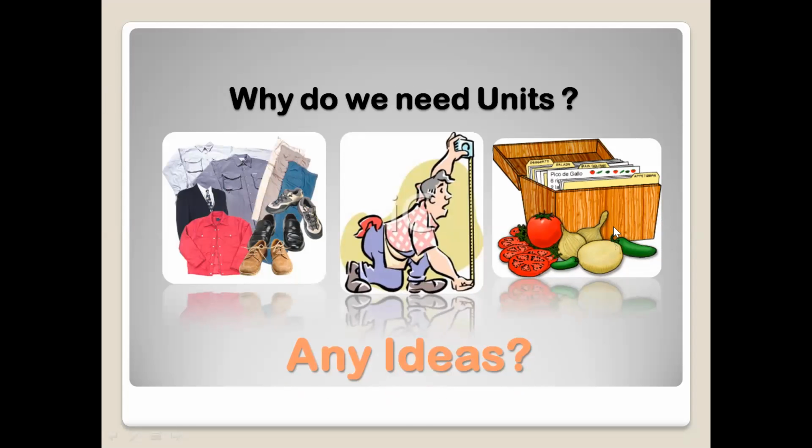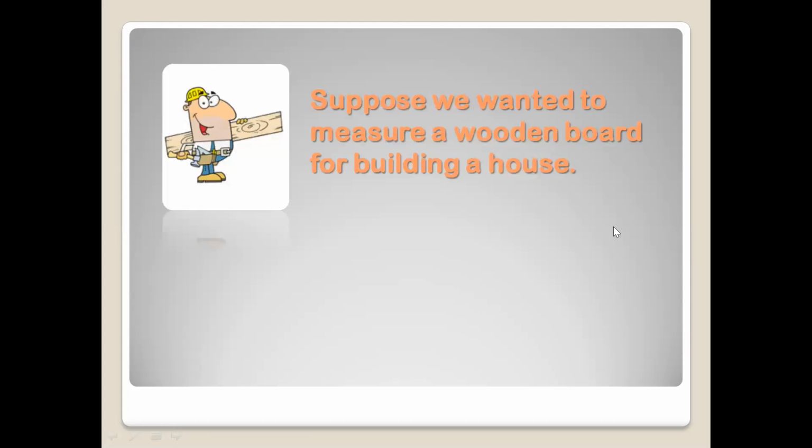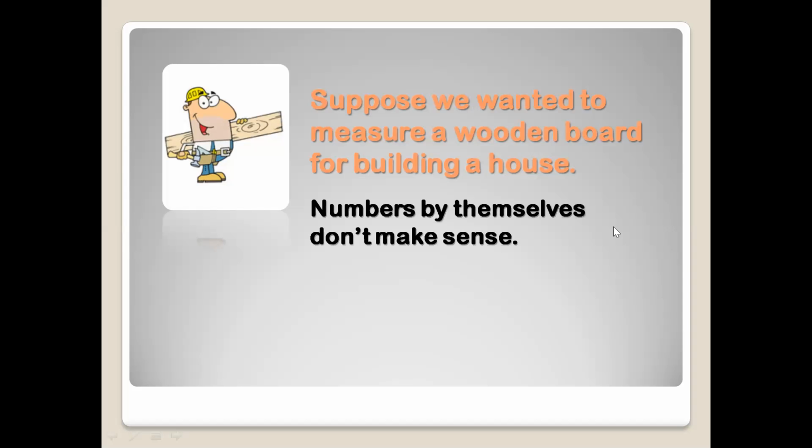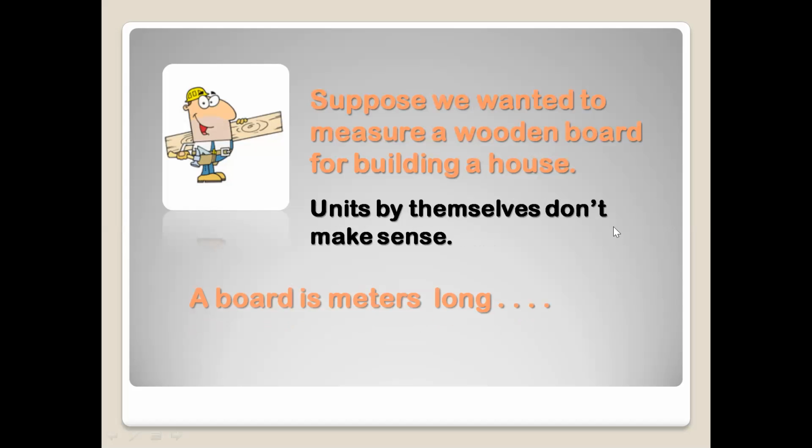If, for instance, you want to measure a wooden board for building a house, you need to purchase it from someone who doesn't really know what your requirement is. Numbers by themselves don't make any sense. That is, if you say, I want a board which is 350 long, what? Or units by themselves also don't make any sense, right? If you say, I want a board which is meters long, it doesn't make any sense, right?